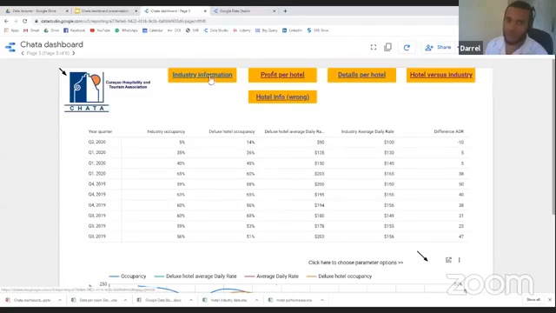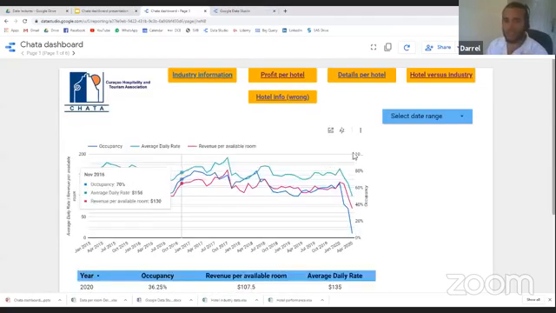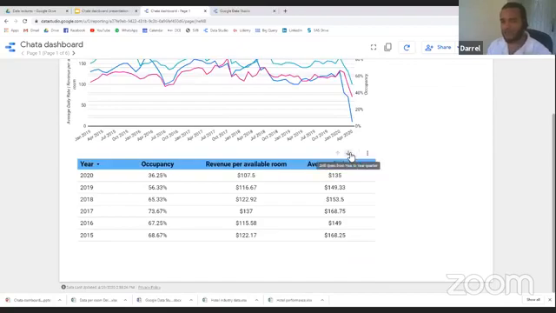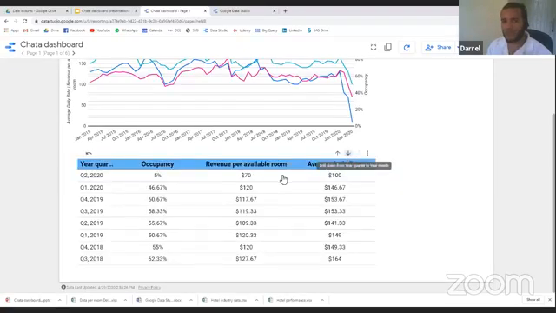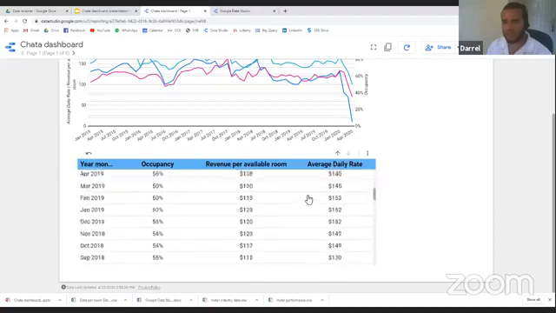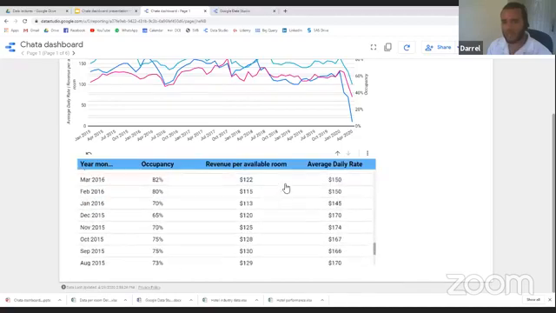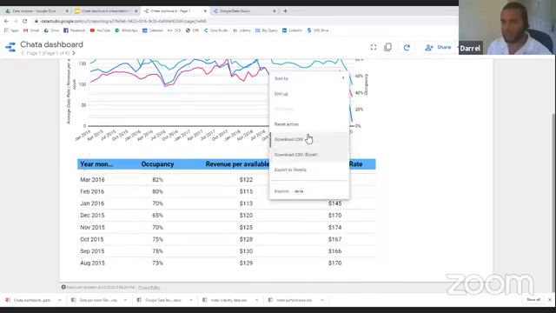You can go here, industry information. You can see here in industry information, I have different drill down options, right? So you can drill down, and whatever of these options I select, you see now there's a lot of information. I can always just decide to download it. So I can download it in Excel format.